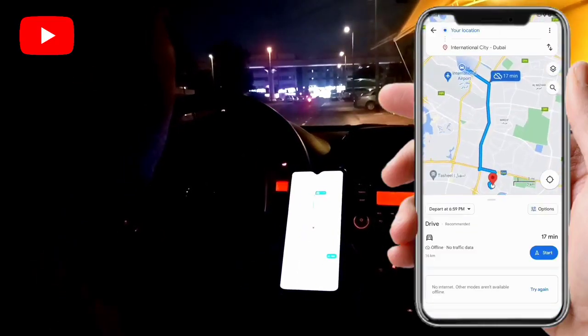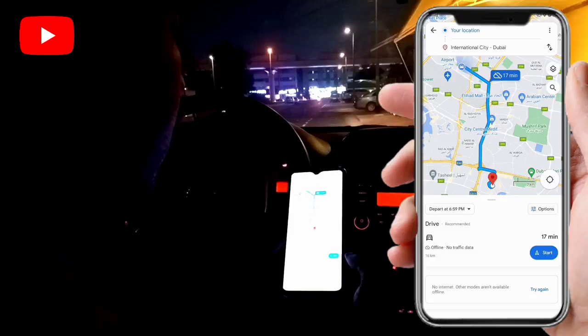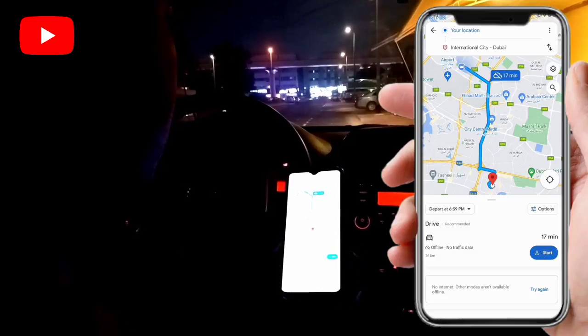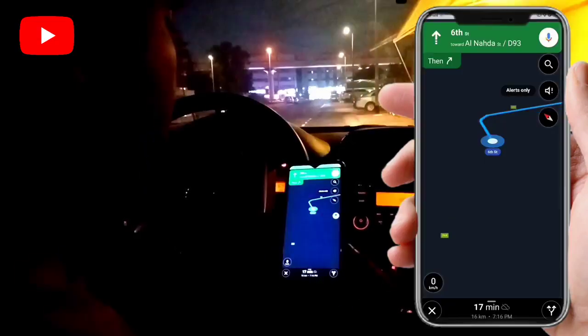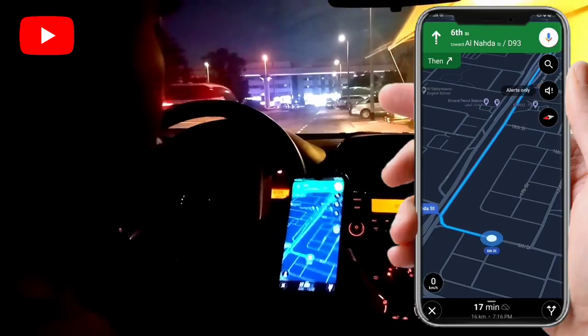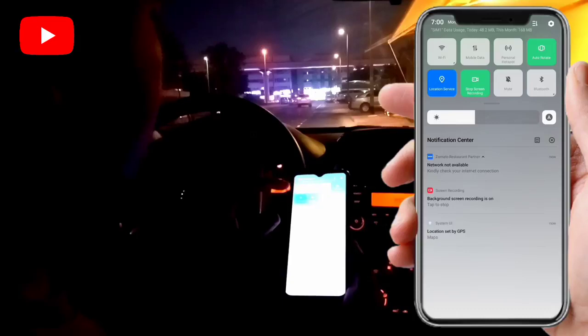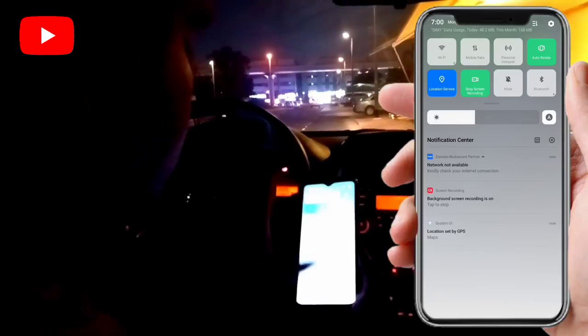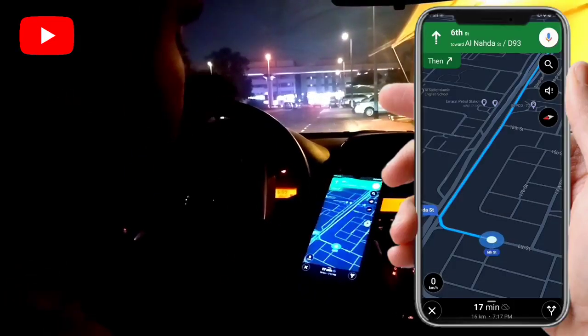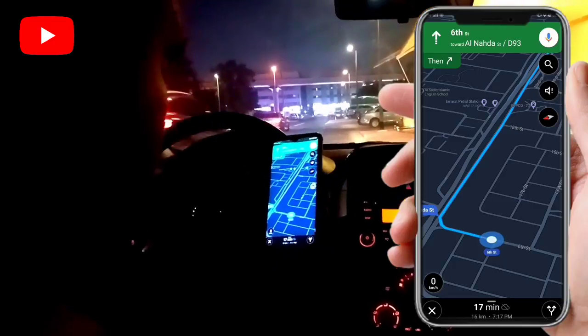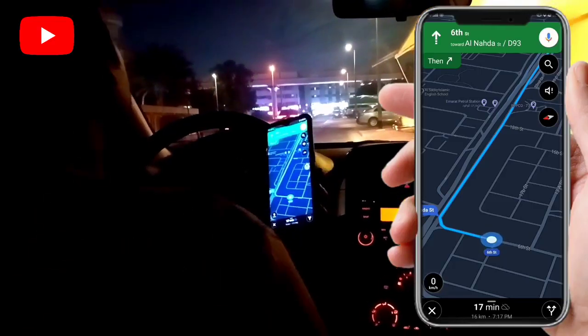Okay, see it's working. So I will just click start. Then it will work. See, it's working. My data is still closed, my Wi-Fi is still closed. So I will drive also, so we can see whether it is working or not.